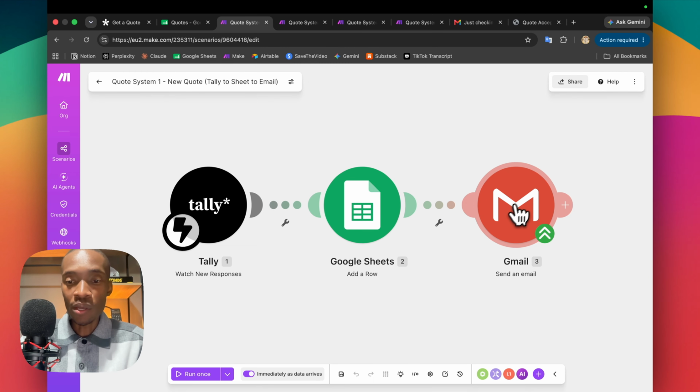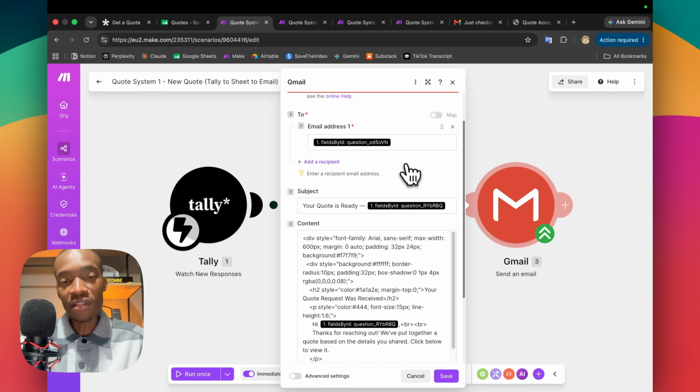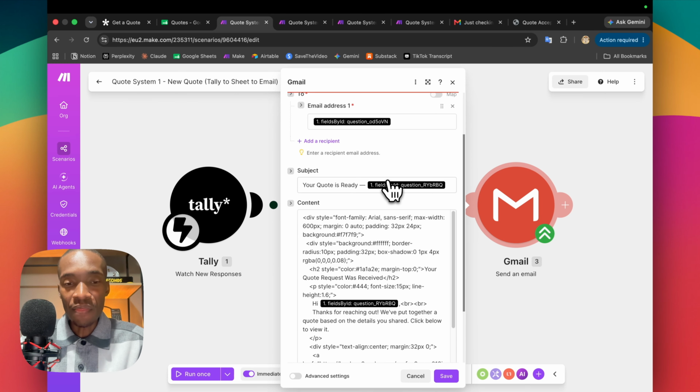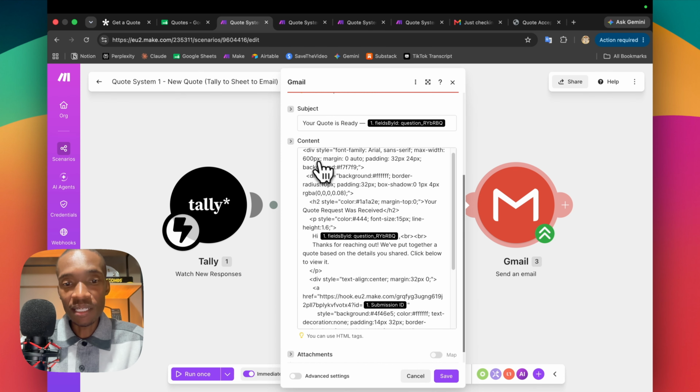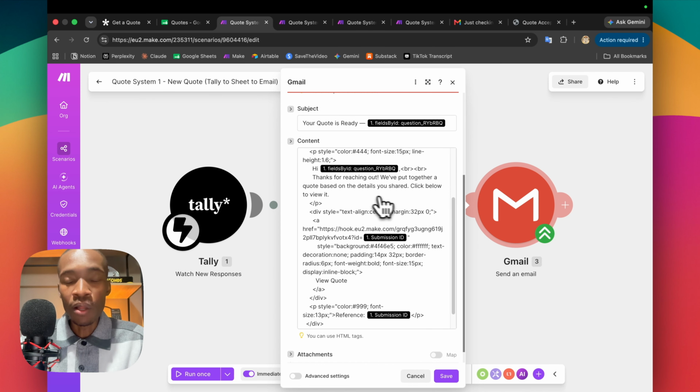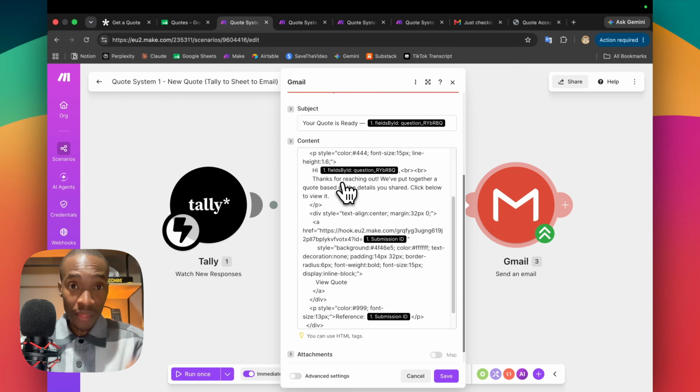And then next, we are sending an email. So in this step, what are we doing? We're essentially mapping the email address over here, and then by subject, you can see that I said your quote is ready, and then we have the prospect's name. So here where it says content, this is the full HTML where we need to draft the actual email that they're going to get. And this is where we've mapped different fields. So we've mapped the field regarding their name.